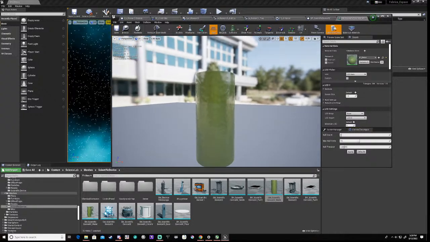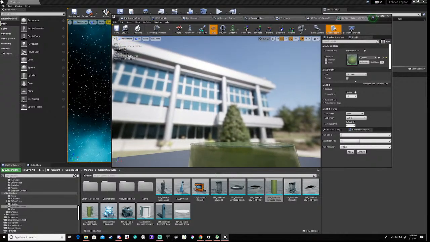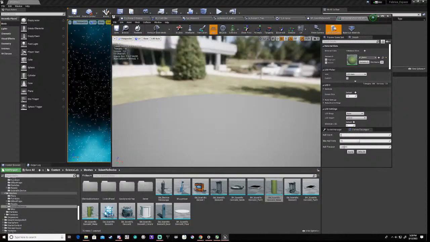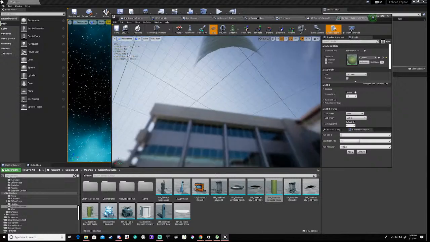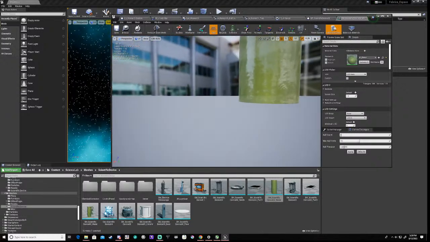Now, it looks like the unfortunate thing is this isn't a complete thing. It's more like, yeah, it's just like a cylinder. It is just a cylinder.